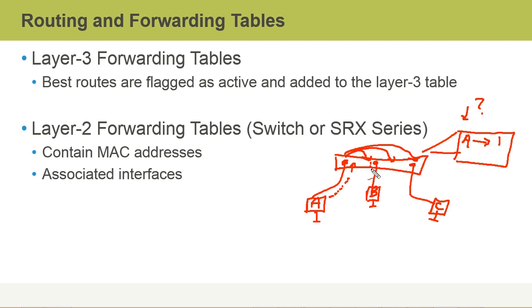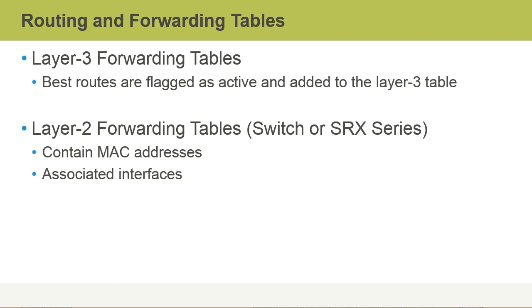So what happens is the packet gets forwarded down here, it hits computer B. Computer B looks at the destination MAC address, says, oh, that's for me, and it sends a reply. Whereas any other devices on the network, like computer C, the packet comes down, hits computer C, and at this point, computer C looks at the destination MAC address, says, oh, that's not for me, so I'm going to discard this message. So that's very important to understand. Flooding, we call it, is when the device doesn't know where that destination MAC address resides, the device then goes and basically sends the packet to every port on the device itself. So that's what's happening when a new packet arrives at the device.